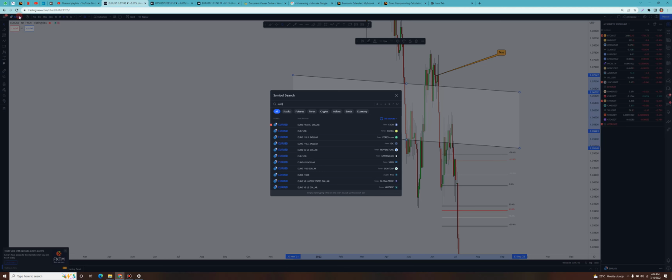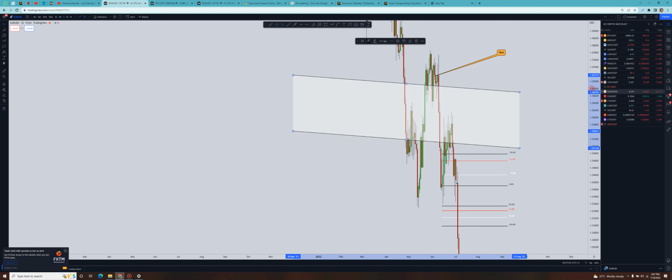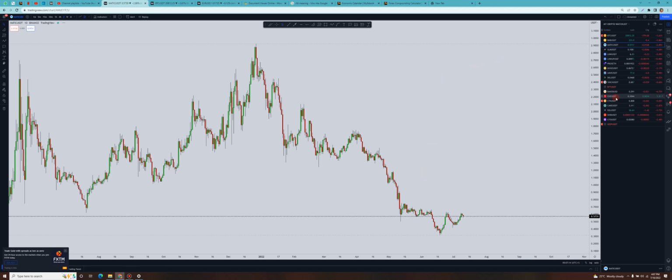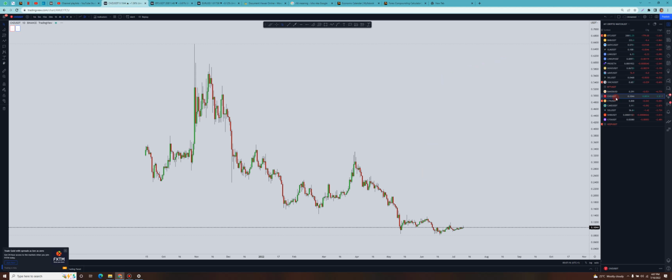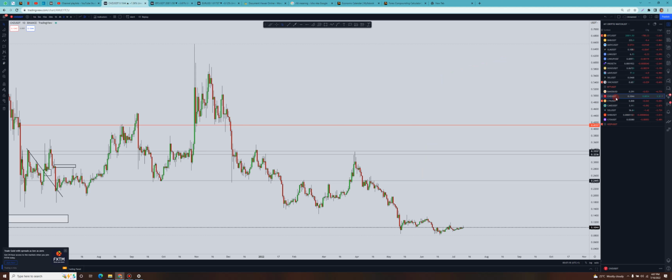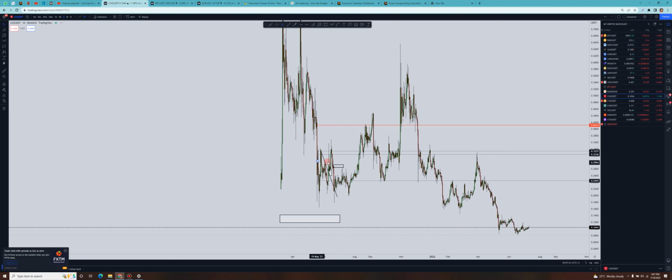Mana USDT. You can search for any other one there. But these are the ones I put on watch so that when you need them, you can quickly open them instead of typing again. If I need Matic, I just click on it and Matic will open. If I need Bake, I'll click on Bake and Bake will open. CAZ will open. So that's the purpose of the watch list.